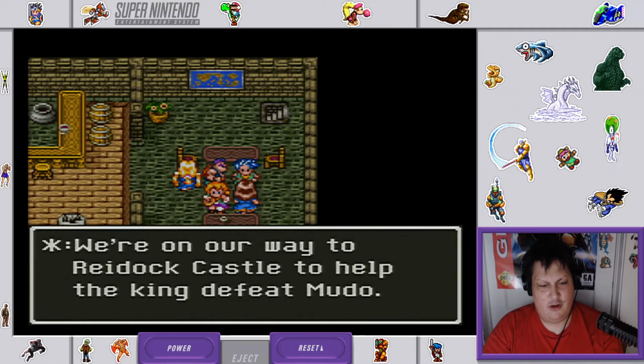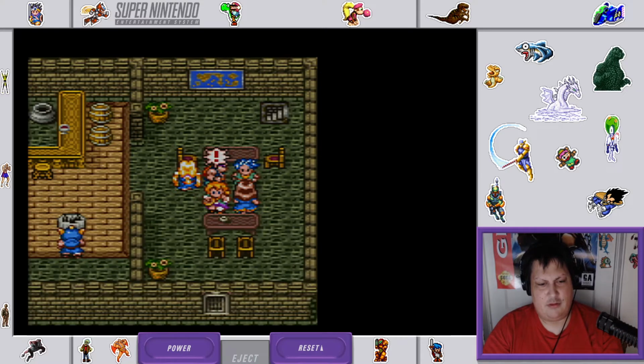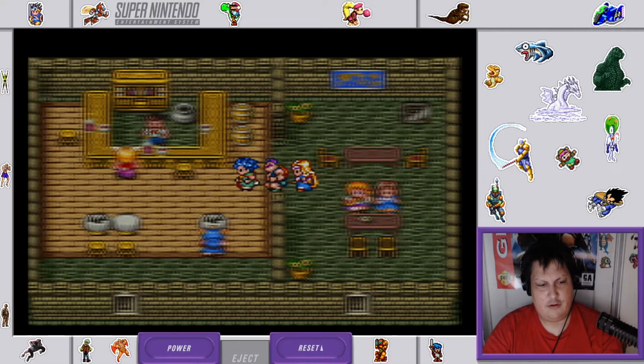Yeah, we're on our way to Ritter Castle. I hope to defeat the King Moodle. Fool, you shouldn't have told them. Sorry.